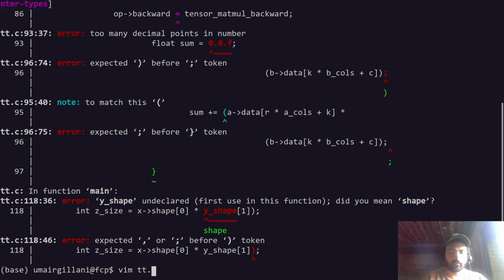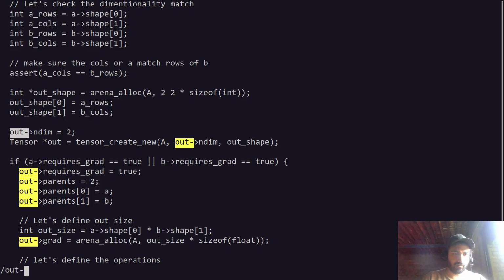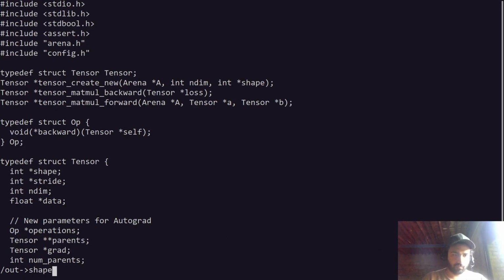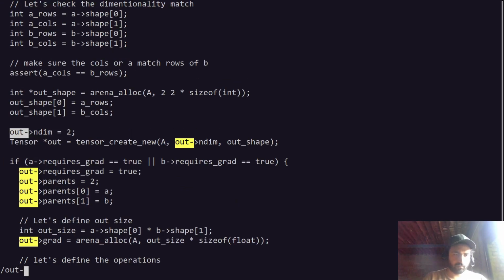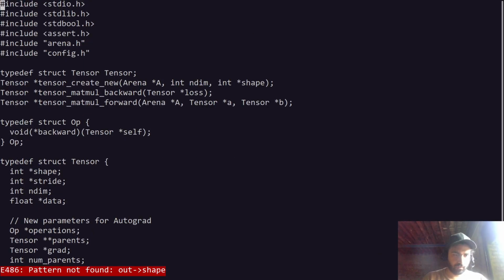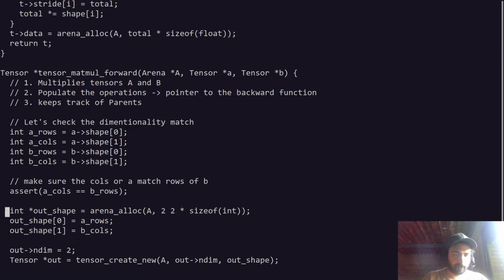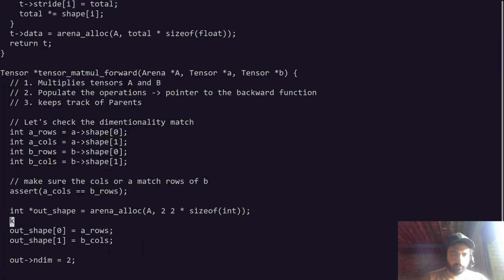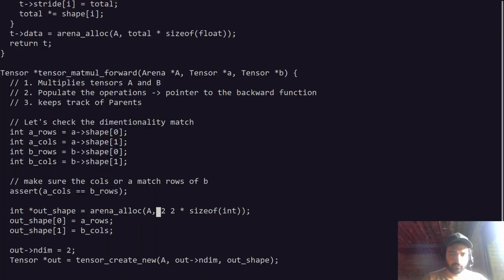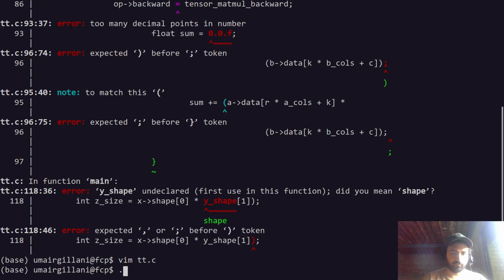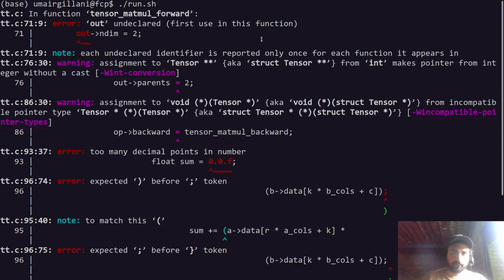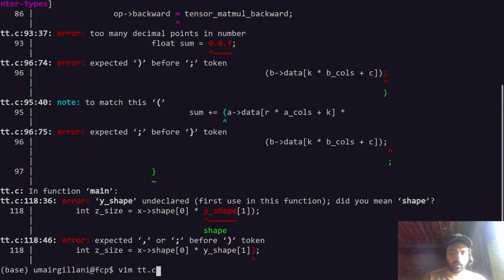Damn. Still, there's something wrong. Out and declared now.